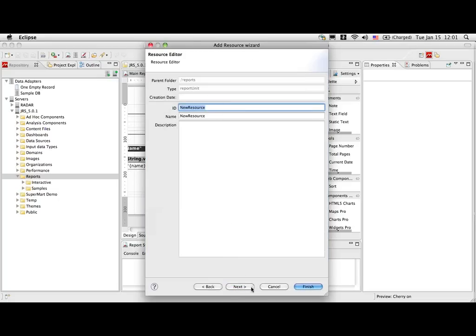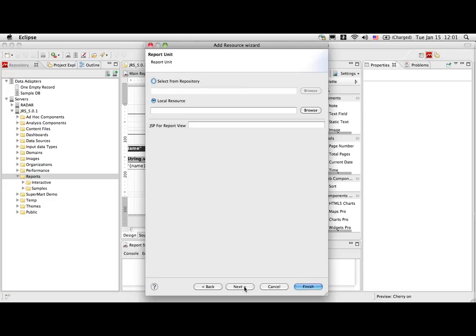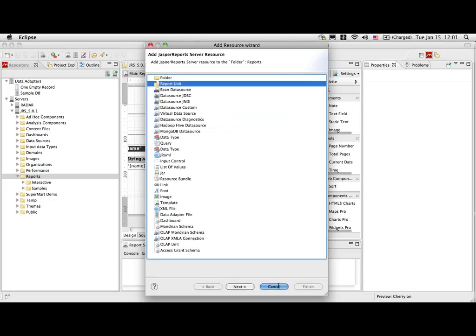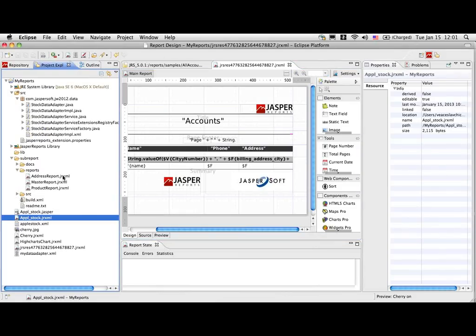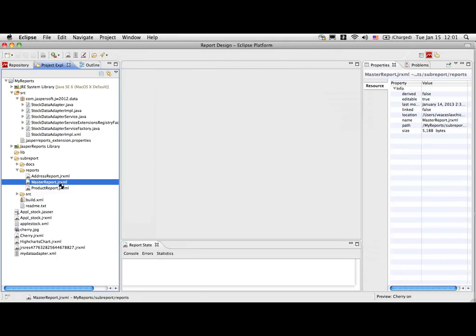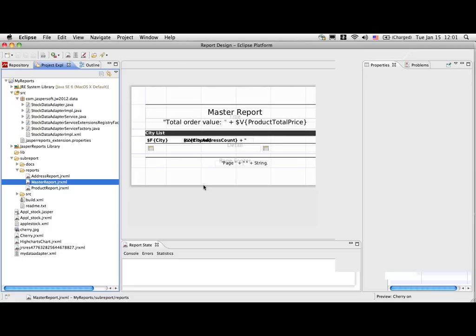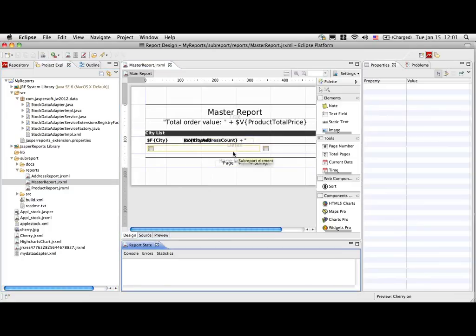For example, for the new report wizard, we'll have 4 pages where we have to configure this new report, or we can publish a report directly. For example, I will take the master report from the JasperReports library samples. I will take the master report that contains 2 sub-reports, and we'll publish this report to the repository.